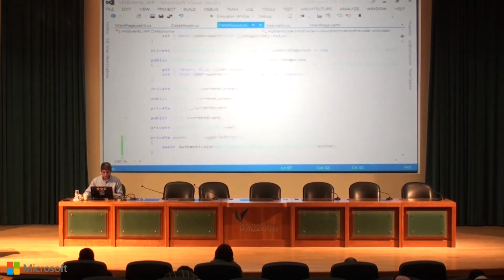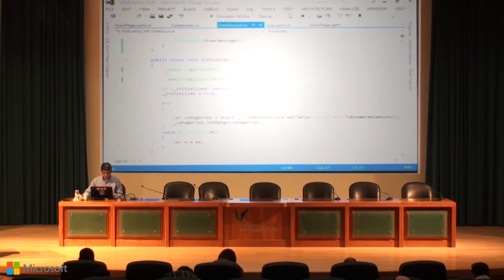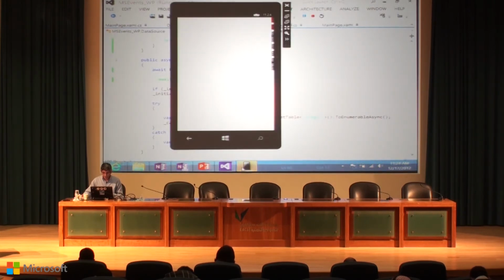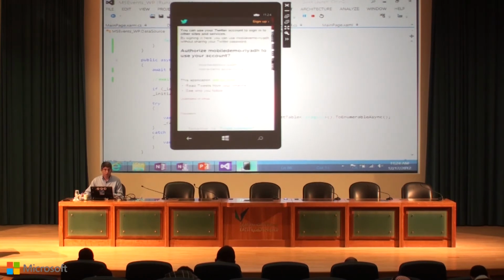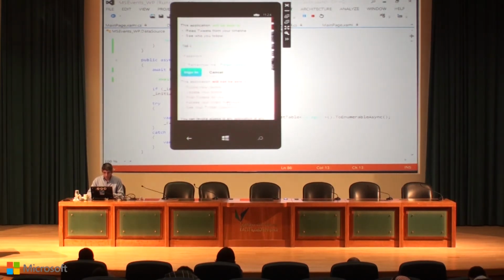Sorry. So in the initialize method, when we call the initialize method, we need to call this. So rebuild the solution, and then we deploy it. So now you see I'm taken to Twitter's login page. I can enter my credentials and it's going to authenticate me. So I can authenticate myself here.